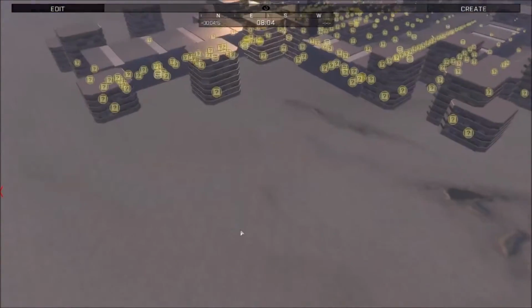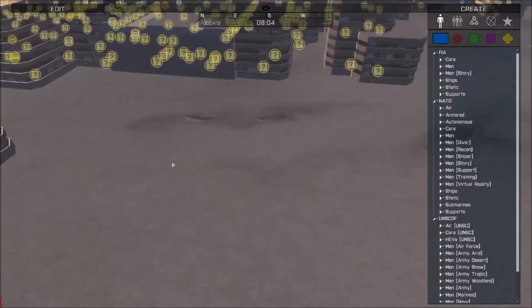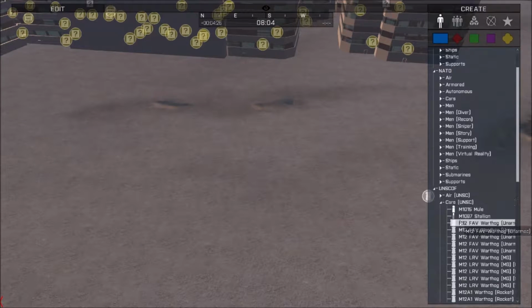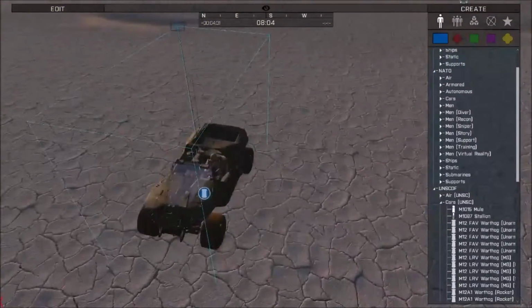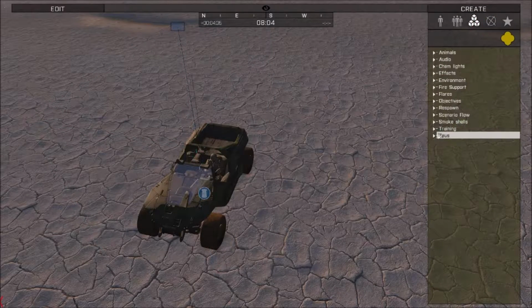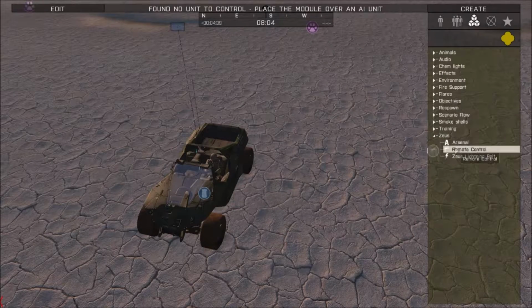That's been a little bit since I've done anything in Zeus. CDF, we're gonna want a car. And let's just go with an unarmed warthog. We're going to go to modules. That's been a while. Okay, yeah. Oh, try that again. There we go.